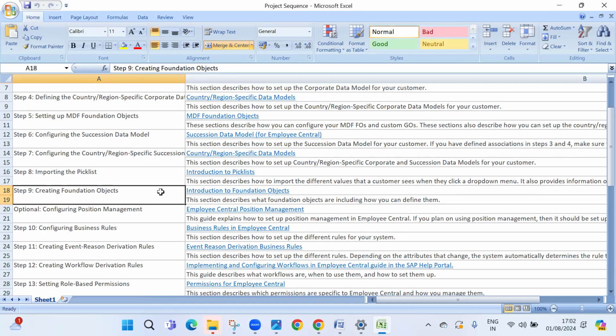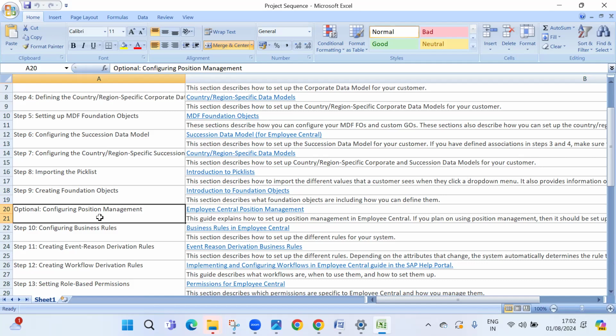Next, optional configuration: position management. We have spent a lot of time learning position management. It also takes more time to configure all the positions and the rules, each and everything, the propagation rules, the workflows, as well as the integration from one template to another.